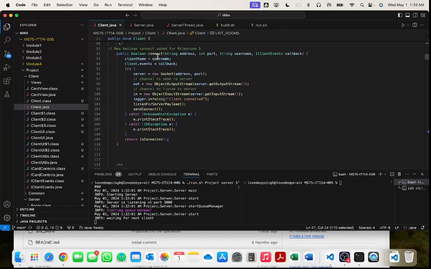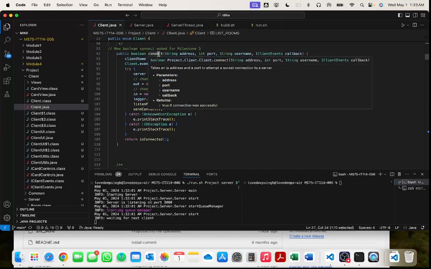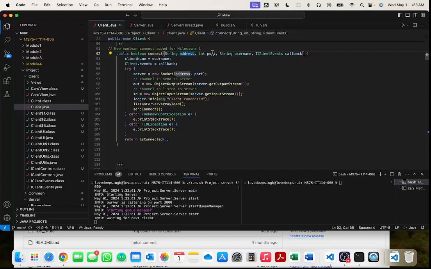Okay, so the method connect takes a parameter of address, port, username, and an event callback. It's like a process, called connect, and it needs these four things in order to run. So in order for a client to connect to a server, they would need to have all of these four things.